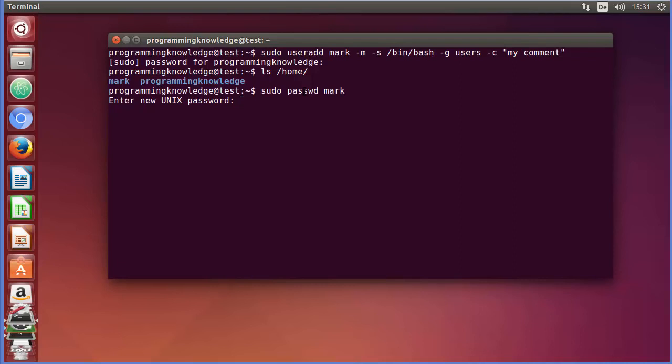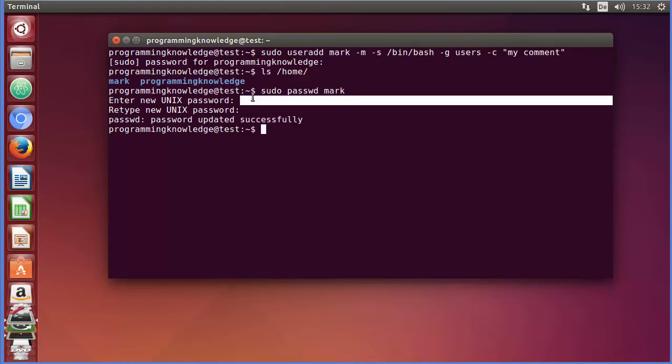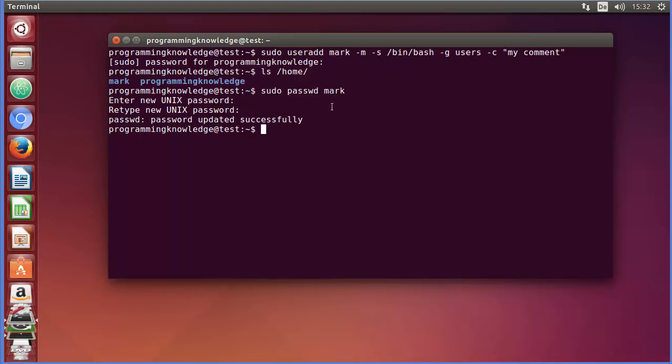For example, I will give a simple password here and press enter, and then retype this password and press enter, and you can see it says password updated successfully. So now the new user can log in with this username and the password you have assigned.